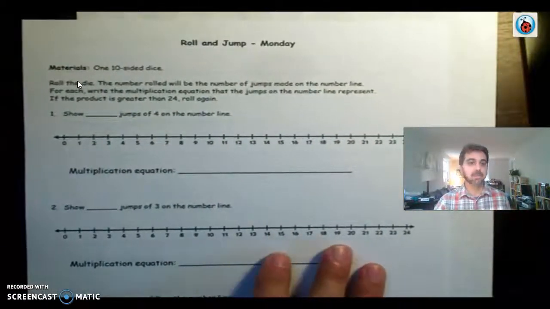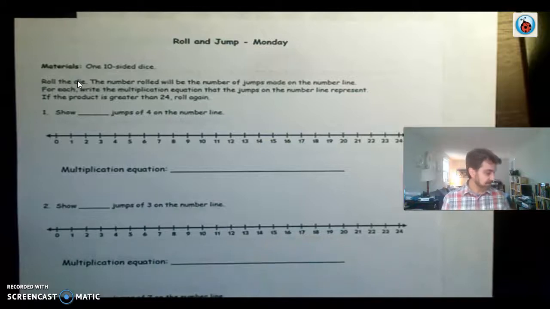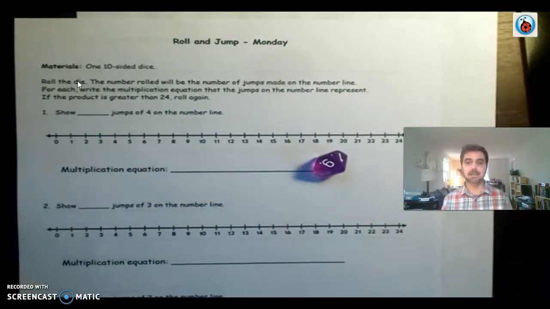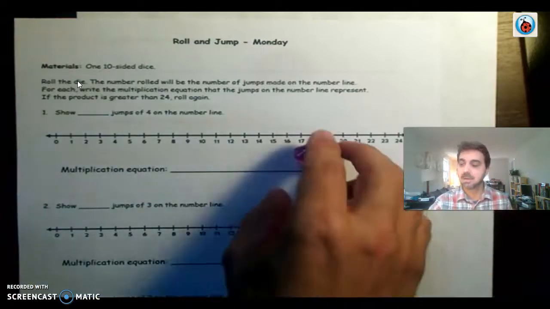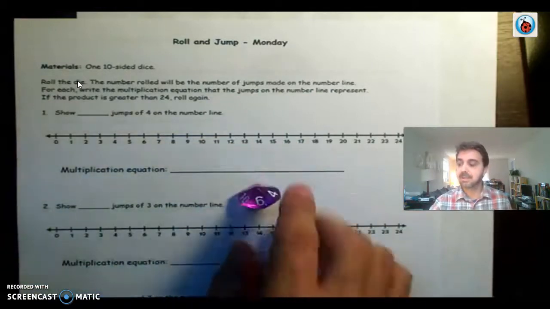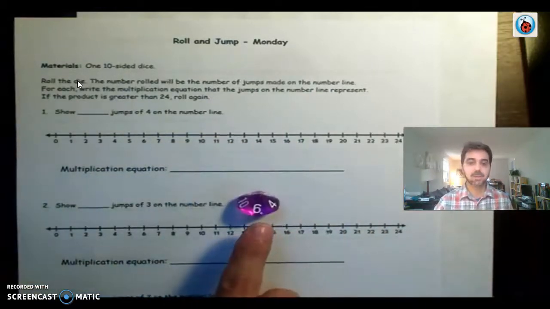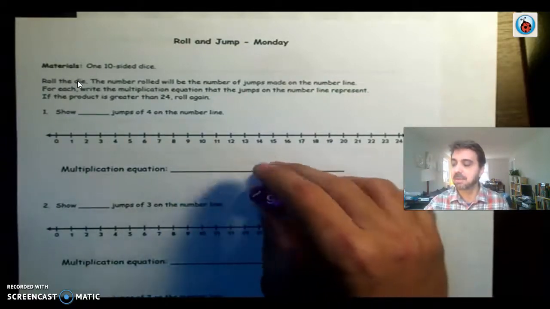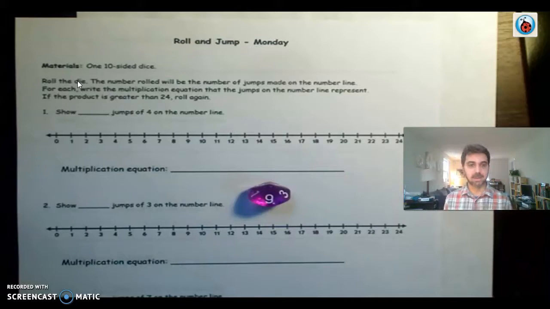So in your math bag that you were given by your teacher, you should have a 10-sided dice that looks like this. It might be a different color, right? It goes from 1 to 10, okay? By the way, the 6 and the 9, the way you tell them apart, you see the dot right there? You put the dot at the bottom and it tells you that's a 6. And then the other one is a 9 because the dot is at the bottom and it's a 9, okay?